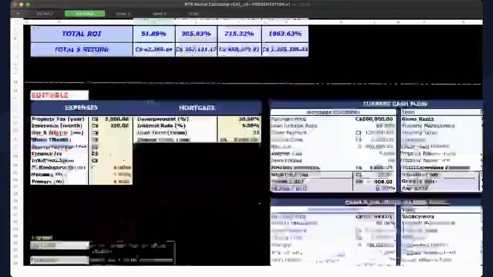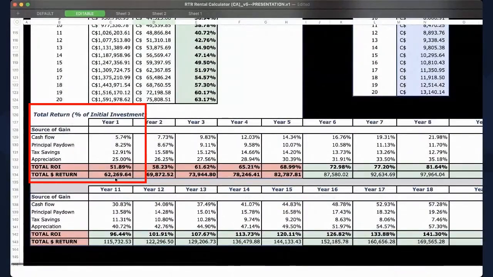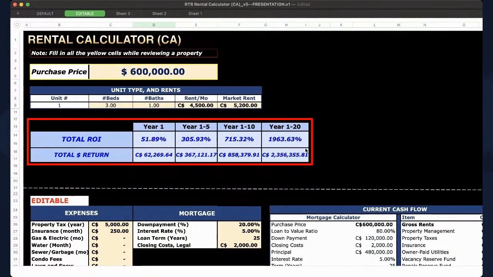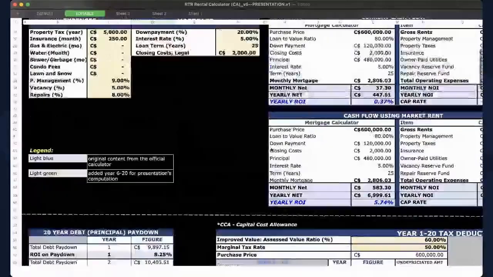Well, it's going to add up all your calculations way down below, down here, total return, and it's pulling the numbers from here. But let's go through each calculator that is in here. So this calculator right here is just showing off to you how much money that you're going to make. But to make 2,000% in 20 years, this is pretty exciting. I have to put out, notice here, $120,000 out of pocket, and it's going to pay me $2.3 million in 20 years. That is exciting. You can now retire off of something like that. So let's figure out what the calculators are.